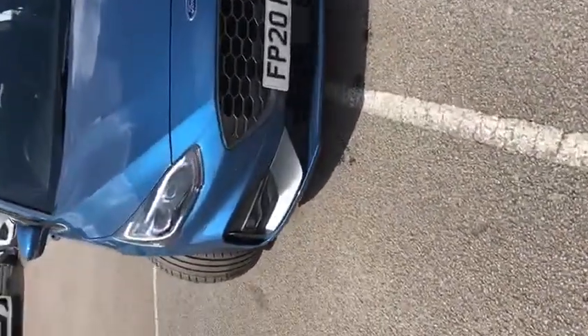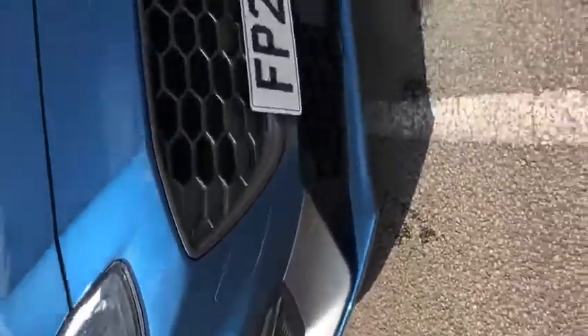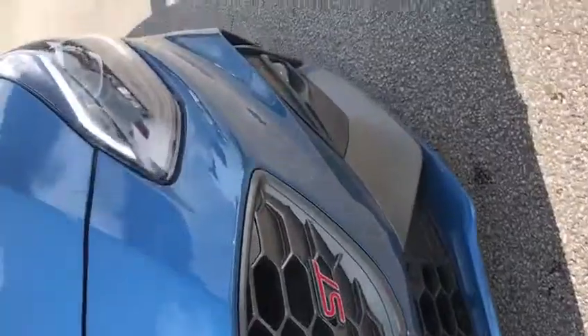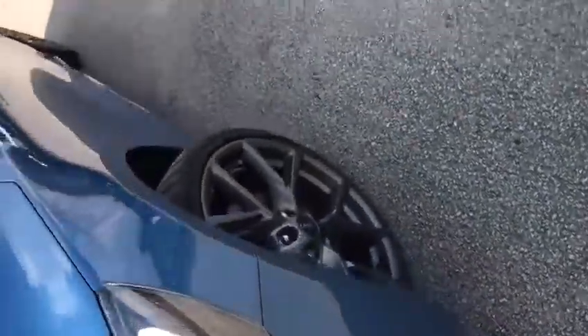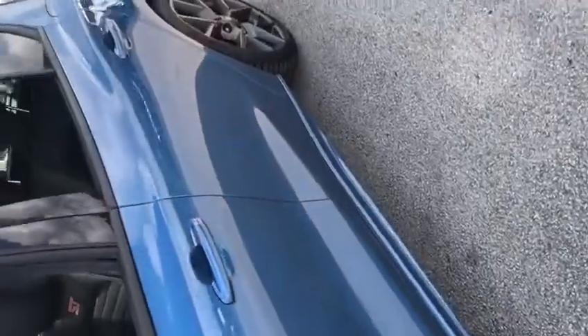Just doing a quick walk around — overall I'd say it looks in good condition. I'll just show you the likely places where there are generally a few little marks. That front grille is noted, and I'm just zooming in on the alloys for you as well, going next to the bodywork so you can see that.